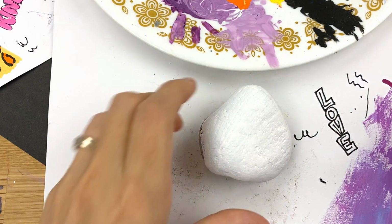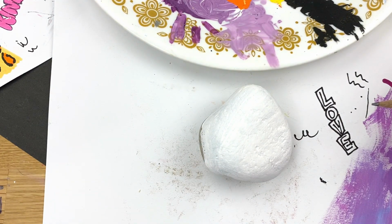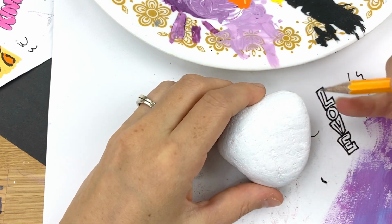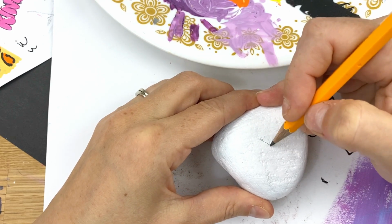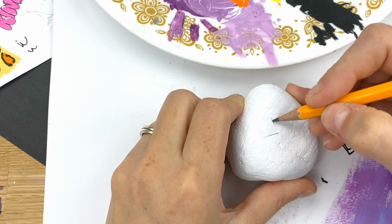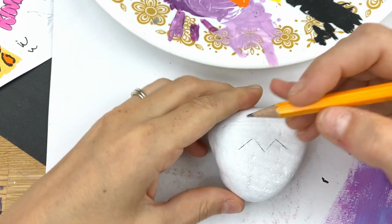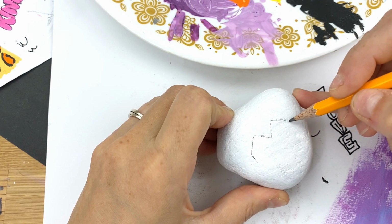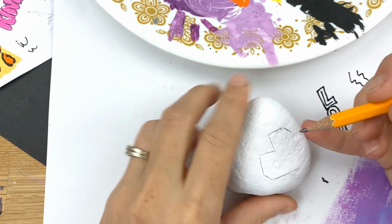So the first thing I'm going to do is sketch my patches on here, and I want to have a heart in the center of my patches. So I'm going to work that shape on here first and then extend out and over the edges. I'm going to do my heart with square edges because that's how patchwork tends to work. We're not going to do any round edges. So our heart's just going to be more of a patchwork style. I do want to have these coming slightly down on the sides and then down the middle.